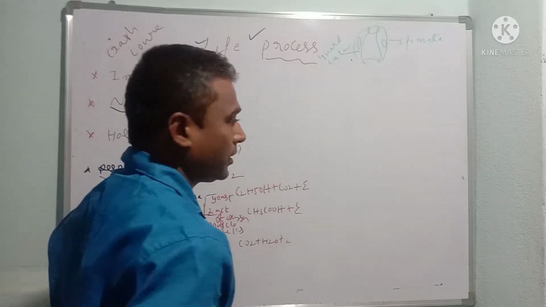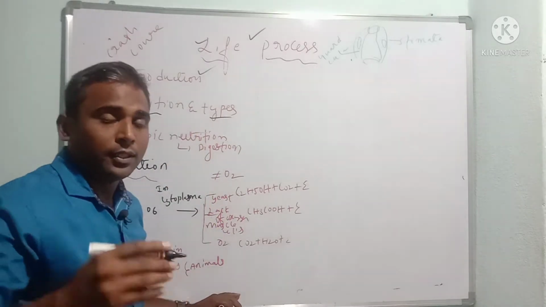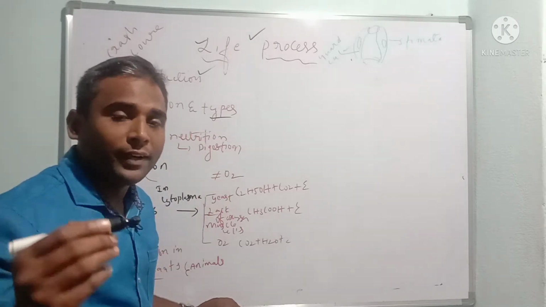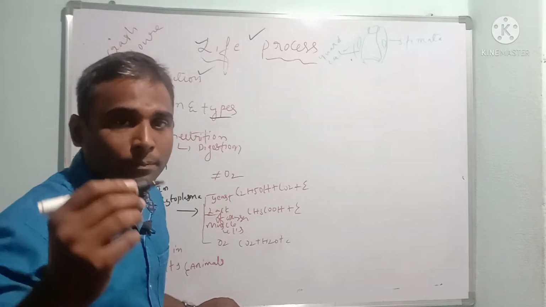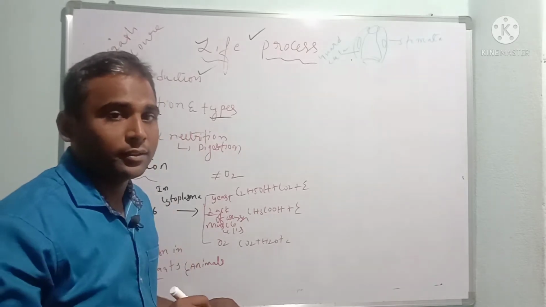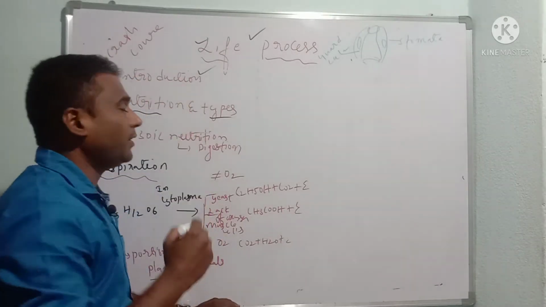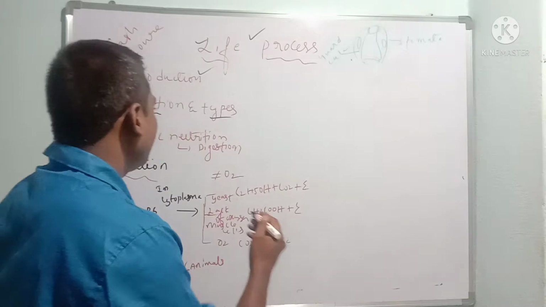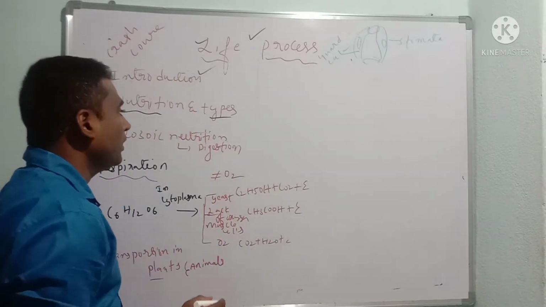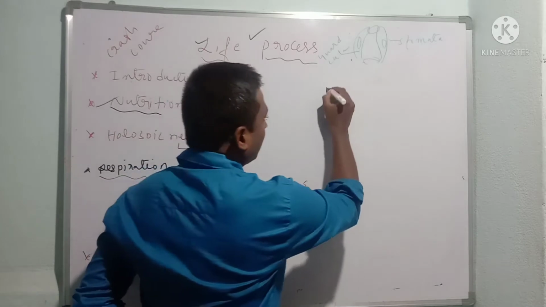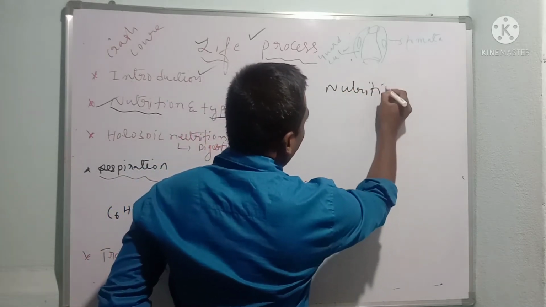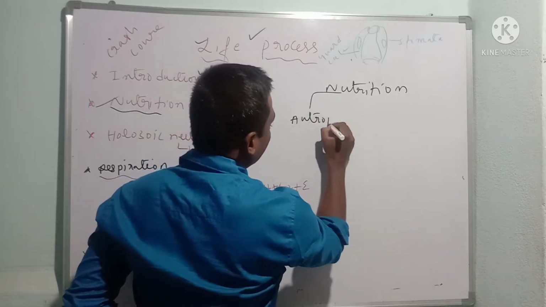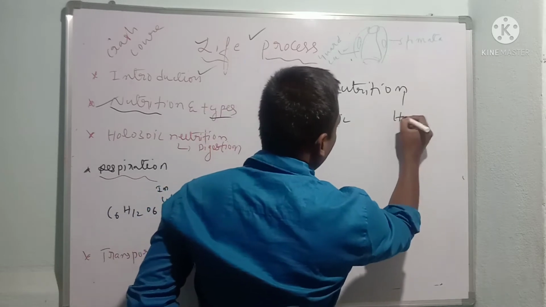Nutrition and types of nutrition. So what is nutrition? Nutrition means the process of taking essential components like fatty acids, amino acids, protein into the body. That is called nutrition. We are going to take a wonderful amount of nutrients. This is the definition of nutrition. So types. Dear students, nutrition is broadly classified into two types. One is autotrophic and the second one is heterotrophic.